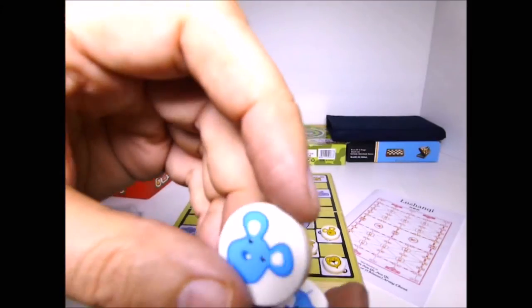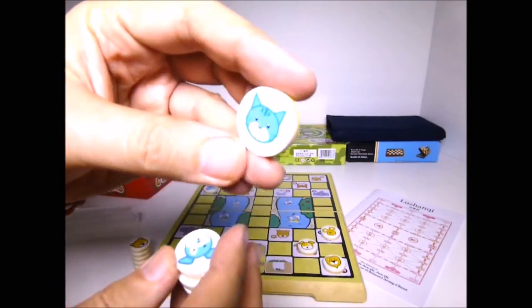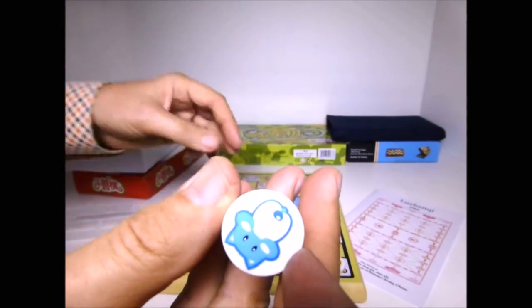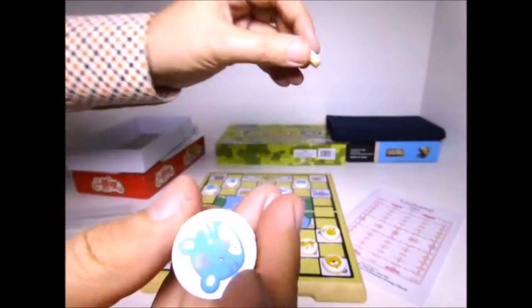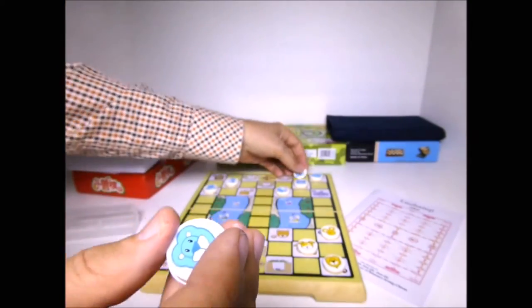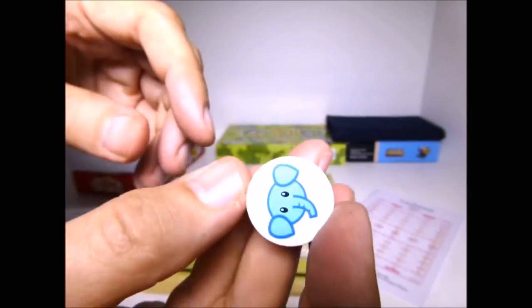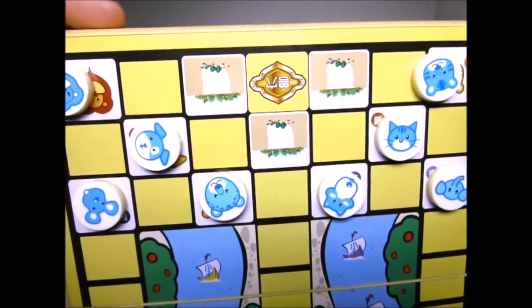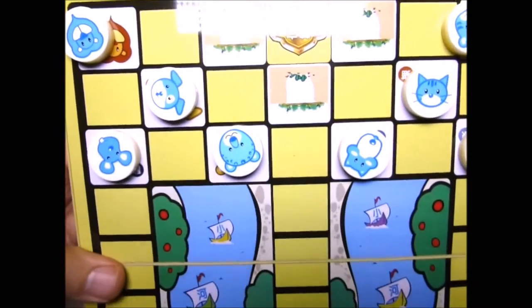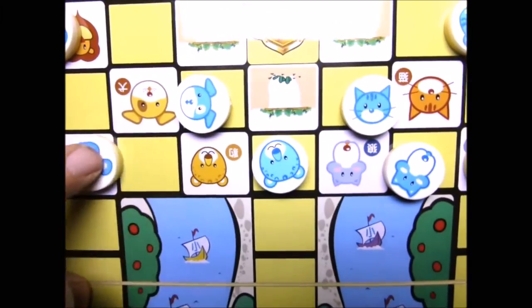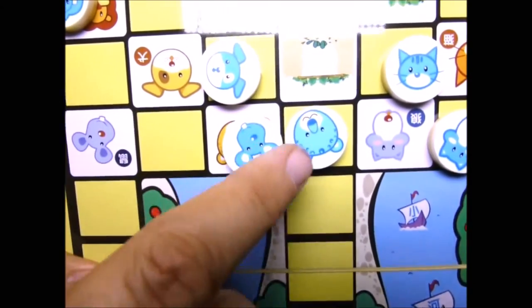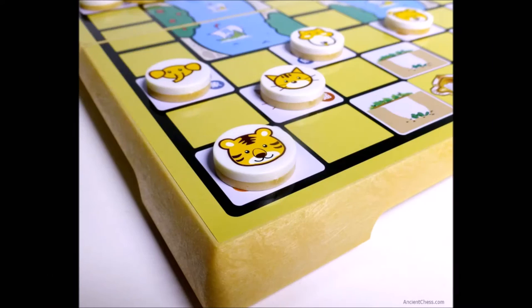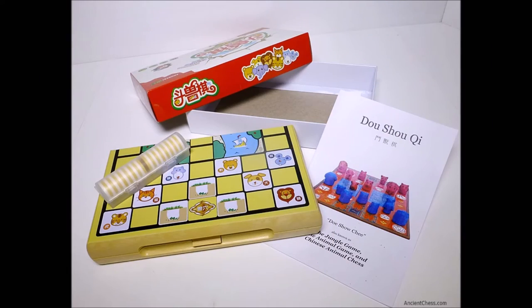I don't know if you know this game, but it's very easy to learn. It's made to be enjoyable for children with little animal characters. You've got the rat or the mouse, you've got the cat, you've got the dog, you've got the wolf. See, there's a hierarchy, they get bigger and bigger. Up from the wolf is the leopard, up from the leopard is the tiger, then next up is the lion, and the biggest of all is the elephant. They hold well on the board with the magnets, and yet they're very easy to move around when you play with them. They just slide right around on the board.